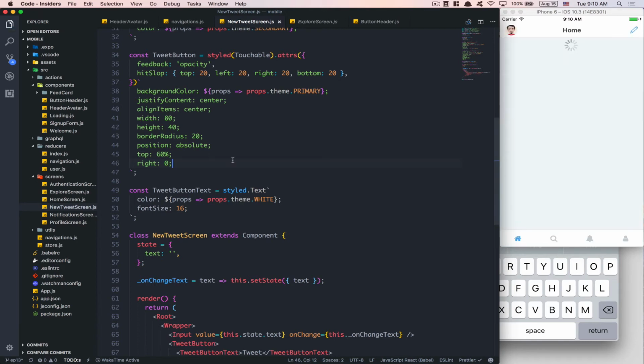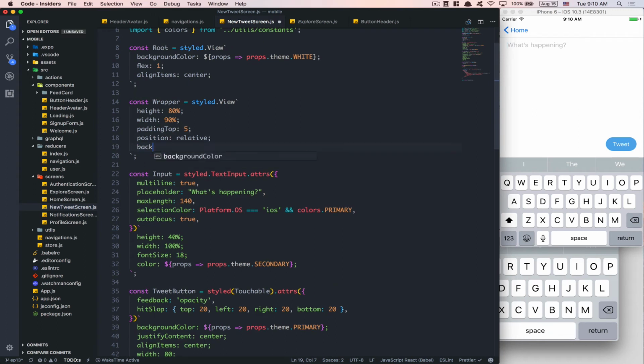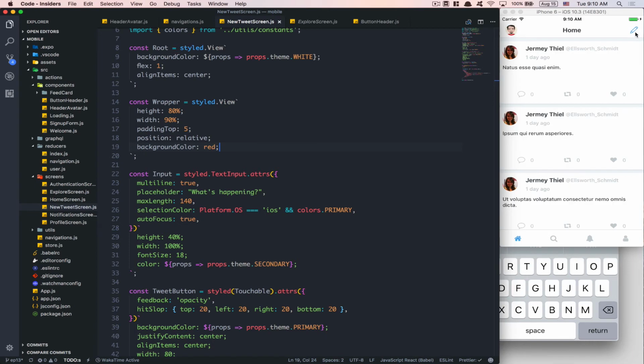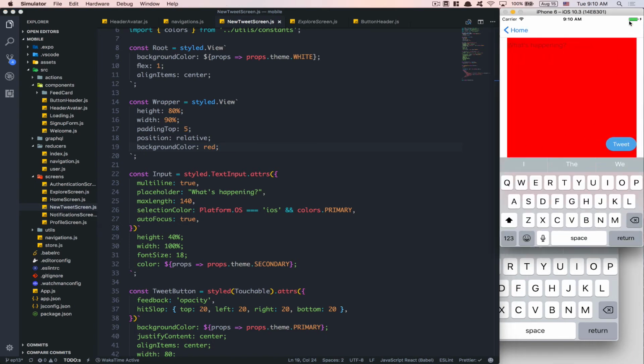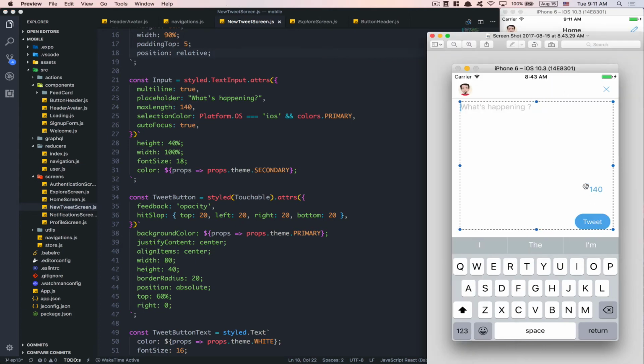By doing this, I'm going to be at 60% from the top. And when I say right 0, if you remember the wrapper removes 5% from the right and the left. So you see, I touch 0 from the right, and I'm 60% from the top. And the top, I mean from here. So you see, right there, we get something pretty good. So now what we have left to do is the text length here.